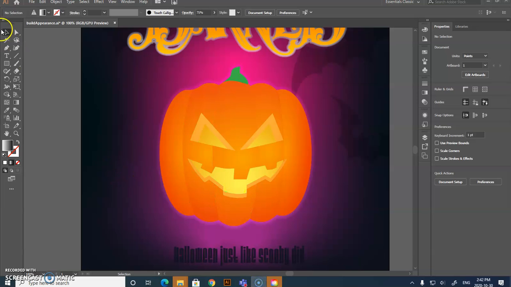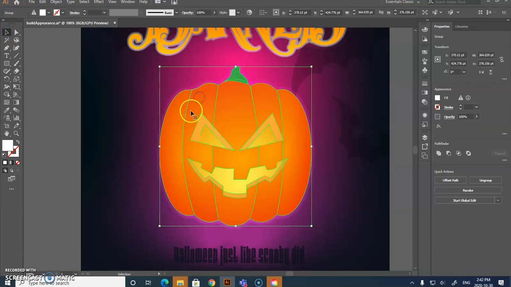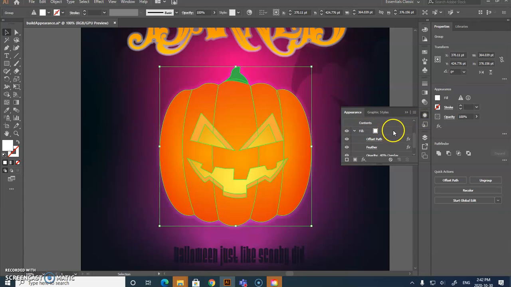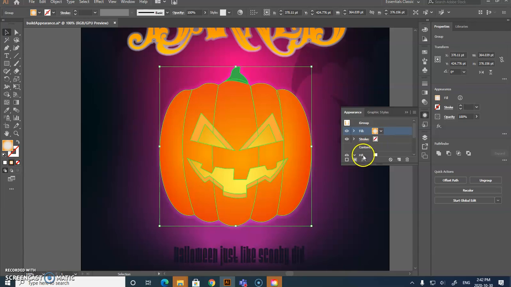Okay, I'm not sure where this paused, but if we want to select the pumpkin, we can do the same thing. So we go to the appearance. We've got a fill here. I'm going to click on add a new fill.